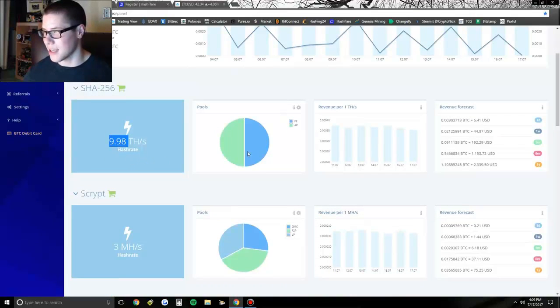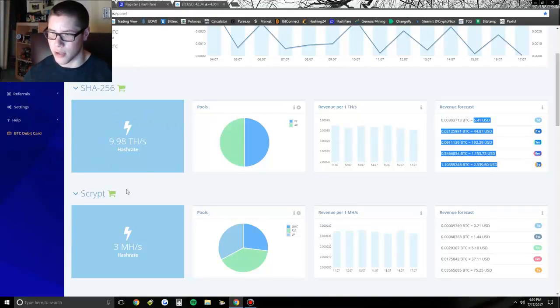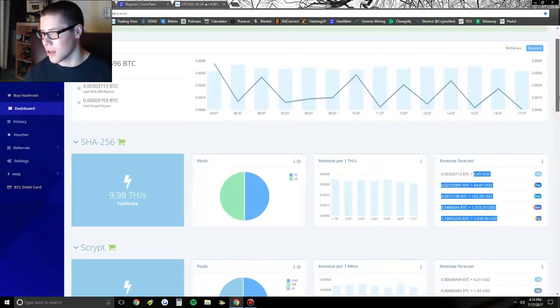Really satisfied, I guess you could say, with HashFlare. The payments have been very stable in terms of the US dollar value. Now, as Bitcoin difficulty goes up, the actual amount of coins will decrease over time. But if the Bitcoin price keeps going up, these numbers really have not changed since I made an account, and I've been always slowly upgrading my power here along with the difficulty. So the payments have been staying relatively the same for the last few months.